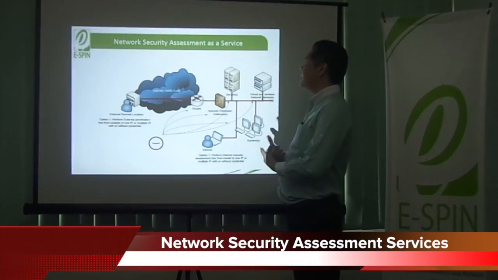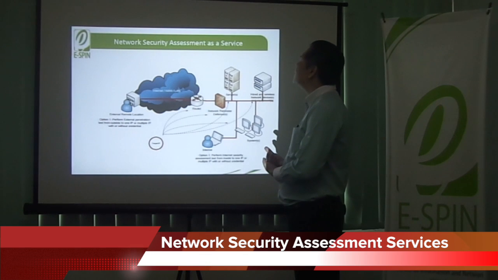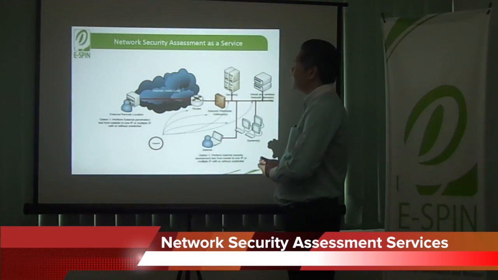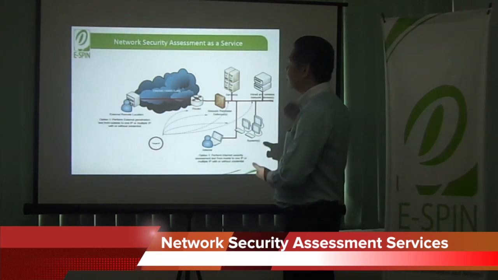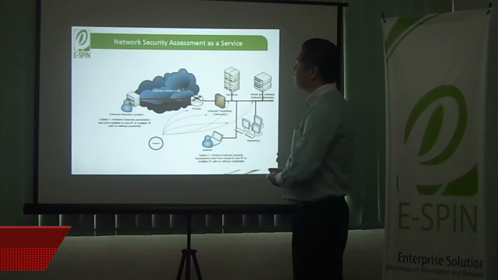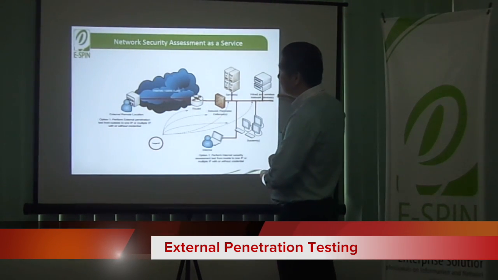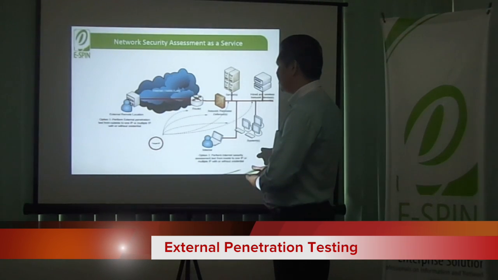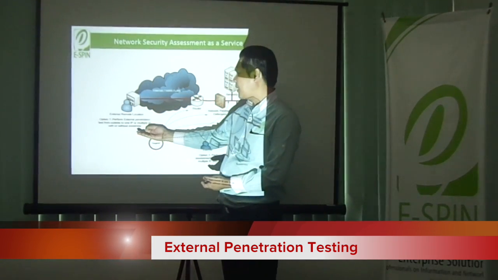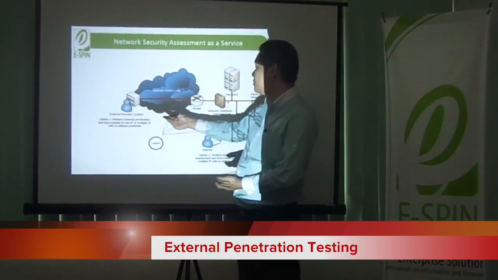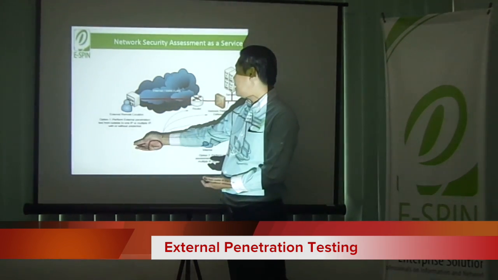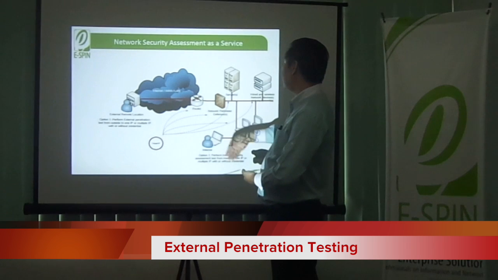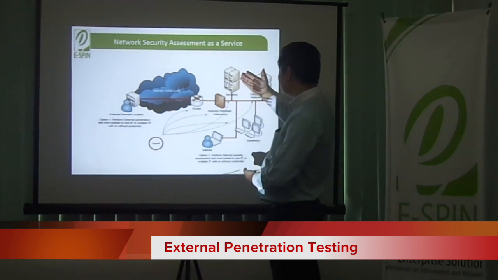The key way to explain the network assessment service as a service, as we have a lot of services: we have web application, wireless, and database as a service, but this one we are focusing on network security assessment. So here you can see visually that for external penetration testing, the option is usually to perform the external pen test from outside to one IP or to multiple IPs, with or without credential details, depending on your case in hand. That will be tested through the router, the firewall, and then the critical application server and so on.